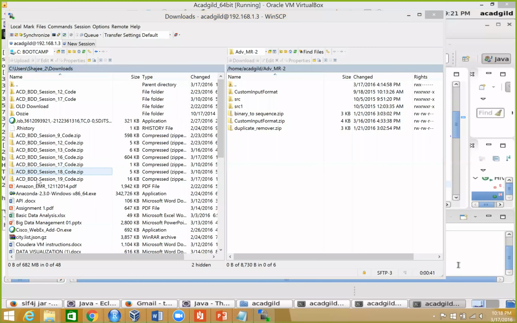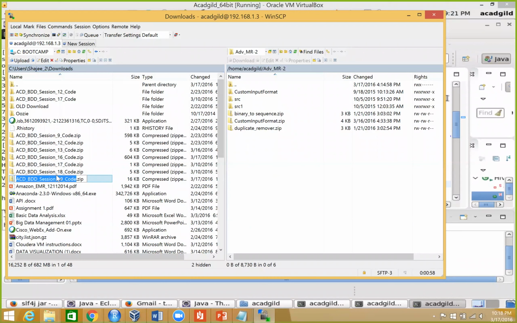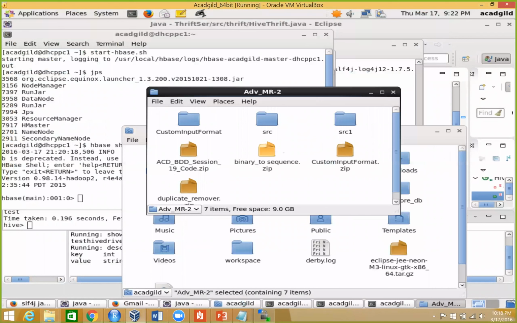Okay. Let's move this entire guy to MRV2. Let's change it from there. Cloudera VGG session 19. MRV2. And in the session 19, where exactly is the zip? Okay, there you go.